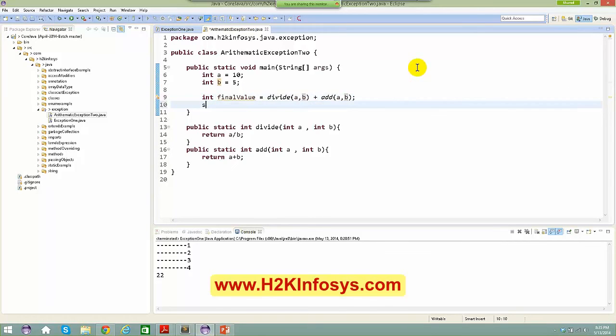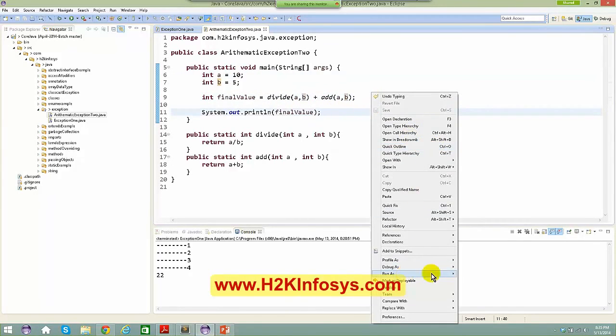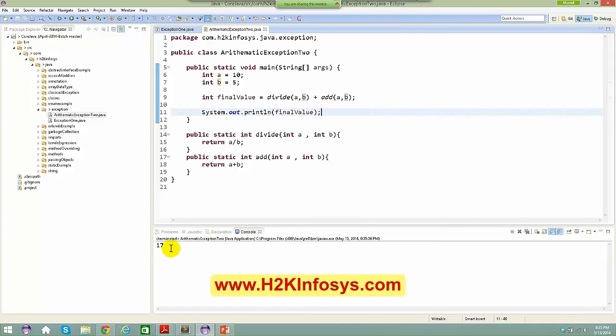This is my statement right now, and I print this out and everything went fine. Final value: 10 divided by 2 is 5, and this is going to be 15, so 2 plus 15, 17, right? So right click, run as Java application, and I got the result as 17.